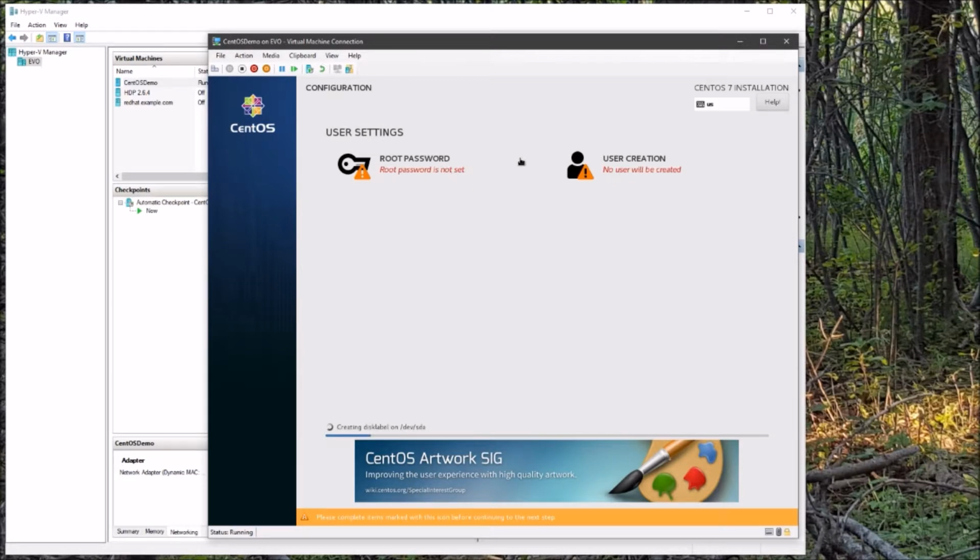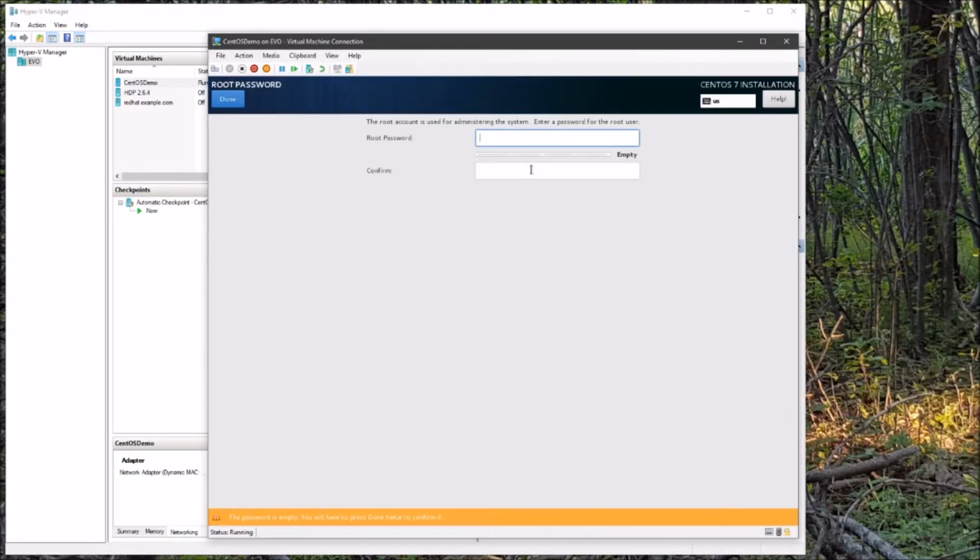In this case, it's going to prompt us to do a couple things. We want to set a root password. I'm going to use a weak example just because, again, demo system, I'm deleting this right afterwards. I would recommend, if you're going to keep this around, use a good password. But you can see we're even warned about it here. I'm just going to click done in this case, and we'll move along.